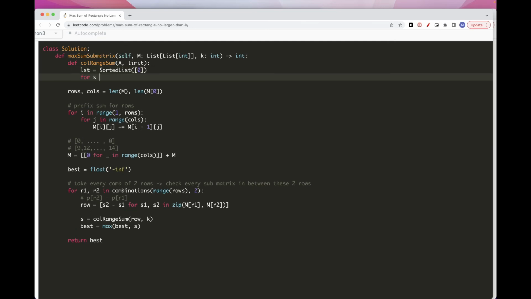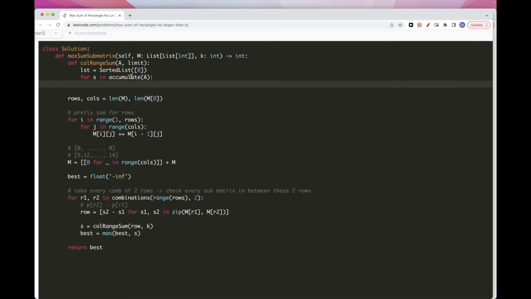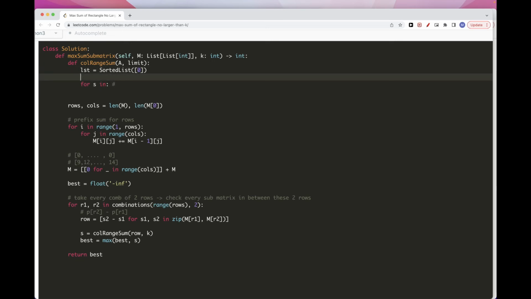Okay, so now we go through the prefix sum. To create the prefix sum for an array, you can do it with a for loop, where you go through every index and say prefix of i is equal to prefix of i plus prefix of i minus 1. But in Python, there is an easier way to do it, which is using accumulate. So we'll just use that. This is in the itertools library, by the way. This will give us the prefix sum. So actually, let's just call this prefix sum, and then we'll do it like that.